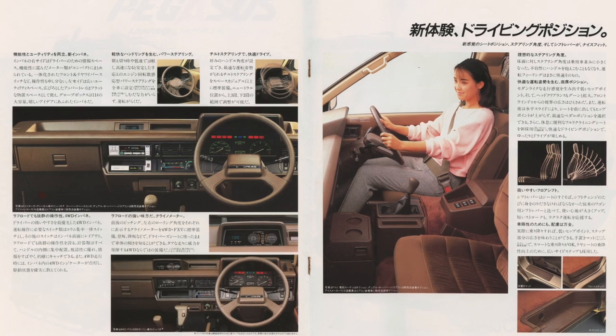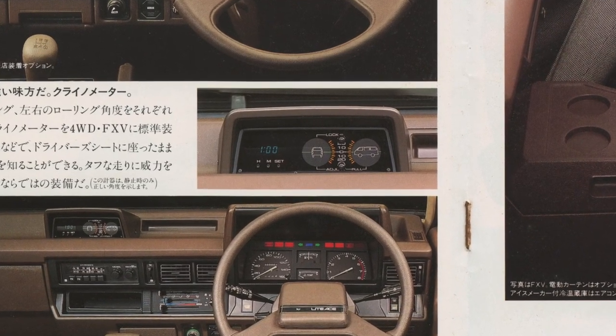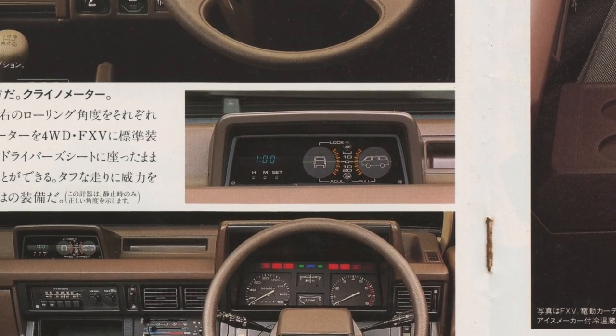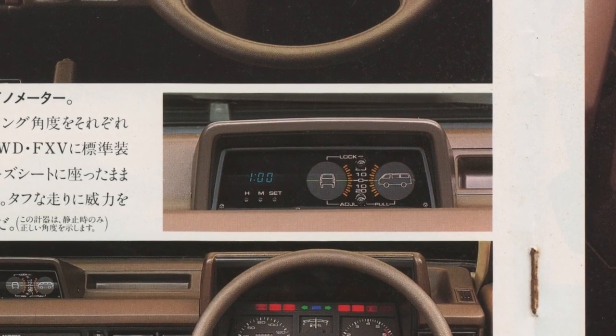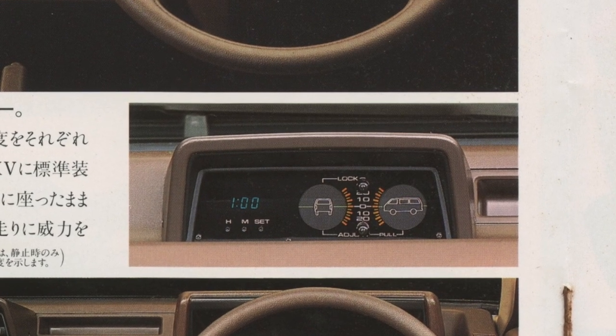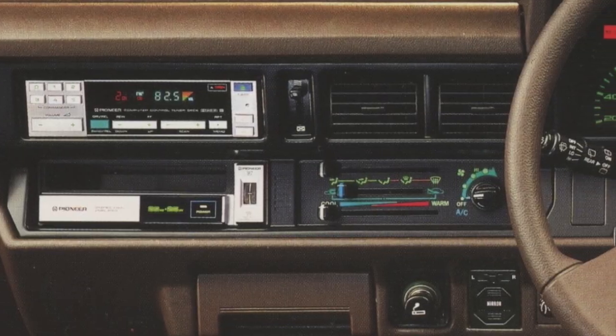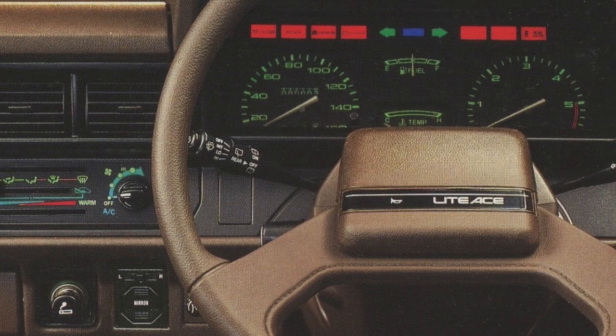The next page is an overview of the cockpit and its gadgets. The most striking thing here are the off-road gauges — roll and pitch indication can be very helpful off-road, but I actually wonder if anyone in Japan used them other than on on- and off-ramps on the highway. Also, that Pioneer head unit with cassette player — not available outside Japan, but we'll get to that later.